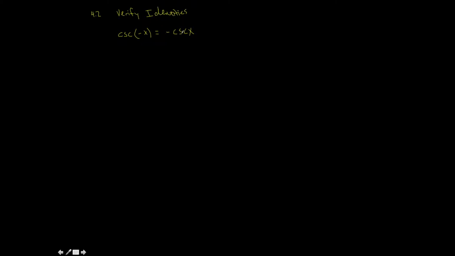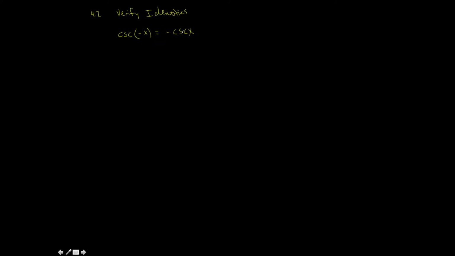Now, a good rule of thumb is to start with the more complicated side of the expression and try to transform it into the simpler side. If that doesn't work, if you get stuck on one side, then forget it. Go to the other side and try to make it look like the more complicated side. It doesn't matter what side you start on. It's just a matter of you being able to prove one side equals the other.